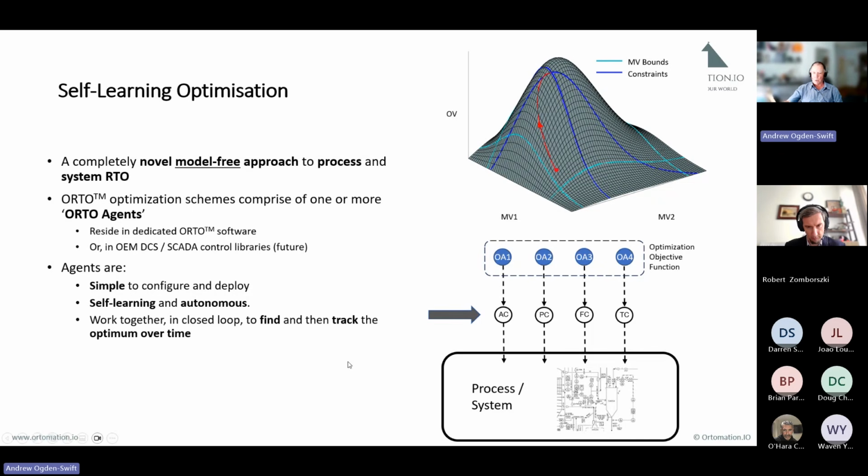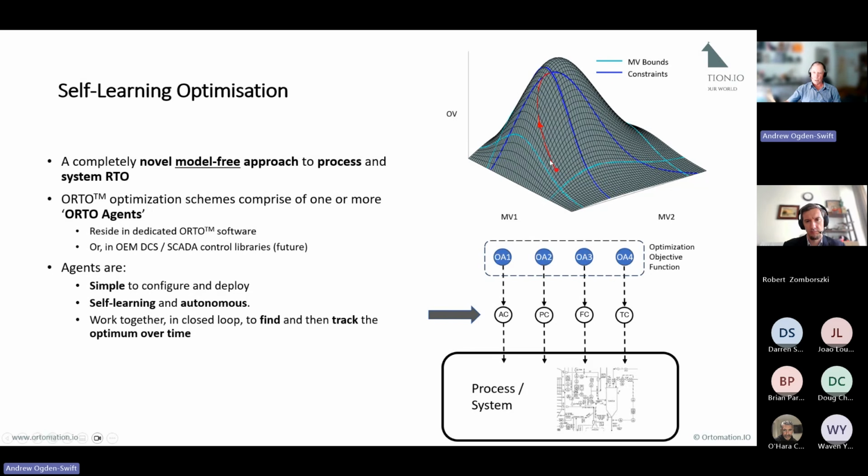It comprises, as shown in this architecture drawing, your regulatory controls, and then each regulatory control, be it quality, pressure, flow, or temperature, is adjusted by an agent, and those agents coordinate through a common optimization objective function, i.e. some calculation that defines how well the plant is running economically. And so what Auto tries to do, and we can clearly only visualize two variables being adjusted, two MVs, but on most processes there are more than that. And the OV, or the optimization variable, is this measure of economic performance.